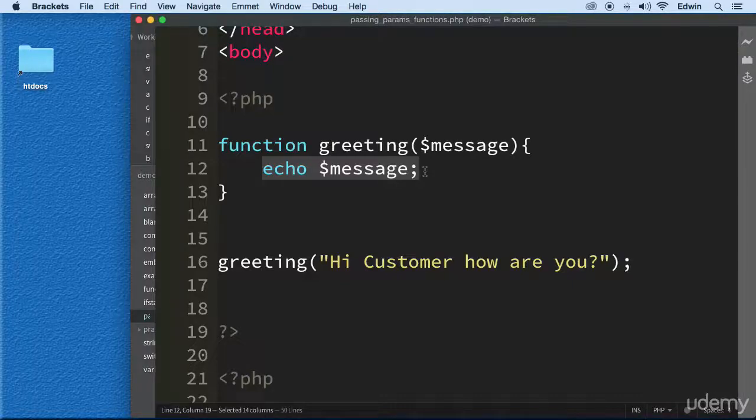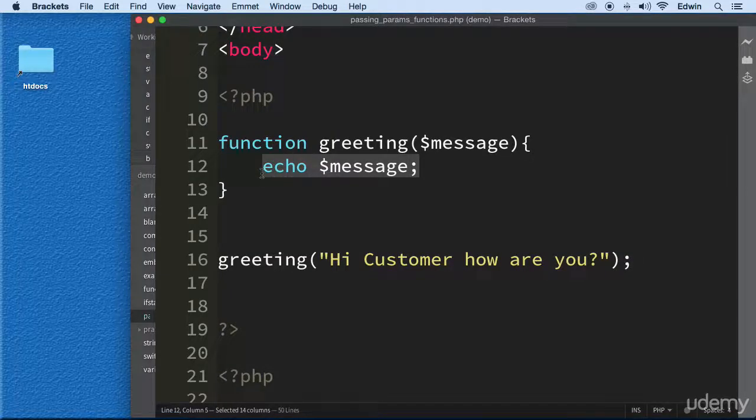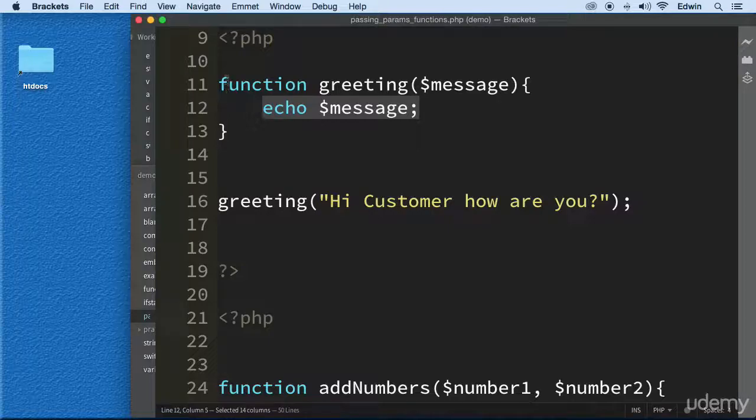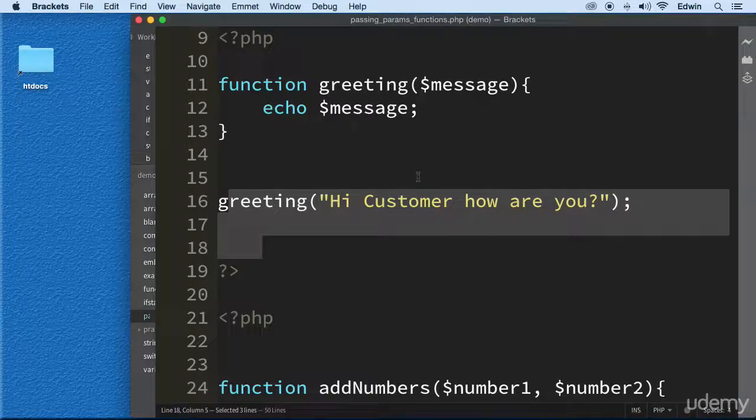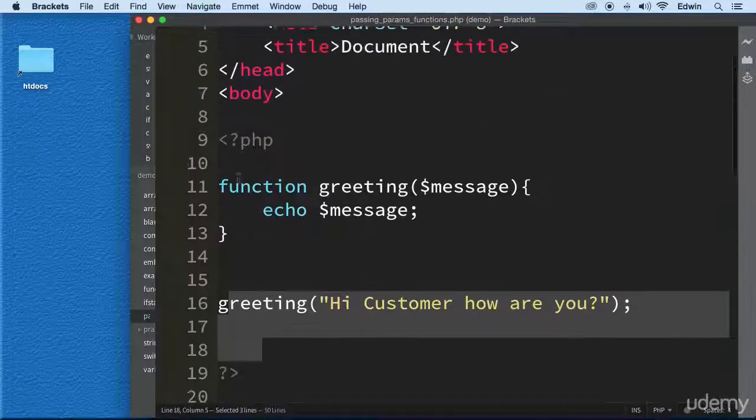I can't do it with this function because all this function is doing is printing out the message on the screen. That's all it's doing. We can't do anything with how the function works inside unless we come physically here manually and change it. I want to be able to grab the value out of whatever is inside this function and then take it outside and do whatever I want with it. This is how you make functions really, really useful and flexible and portable and extendable. Really nice. So let's learn how to do that.